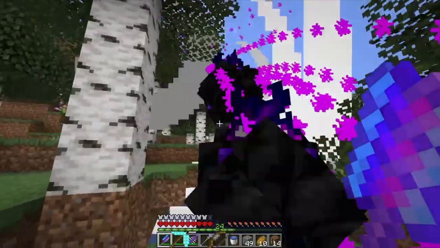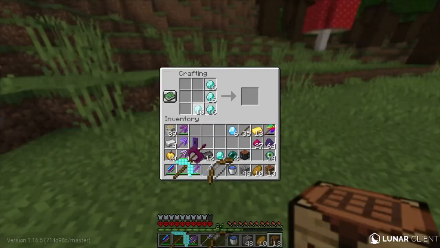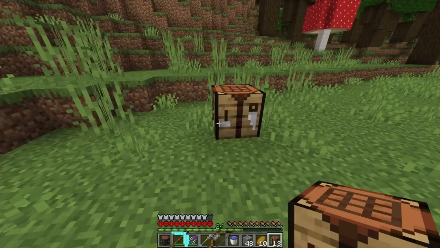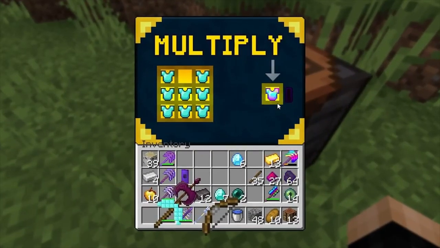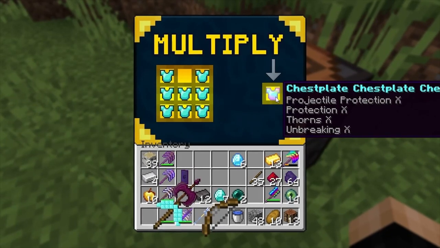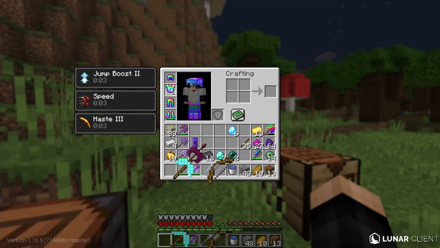All right, it's time to destroy some more forest. Here we go. Holy, my inventory is a mess. Okay, we definitely have enough diamonds now though. All right, so the final armor piece we need is just 8 diamond chest plates, and with these 8 diamond chest plates we get the final piece, which is the rainbow chest plate, yet again protection 10, very overpowered, and this should complete the full set.